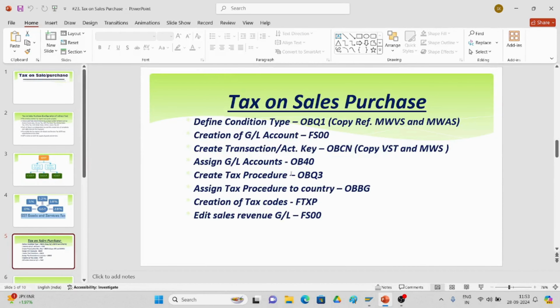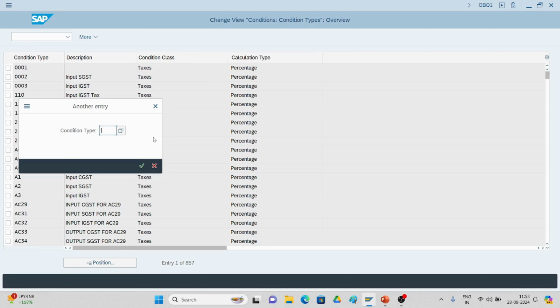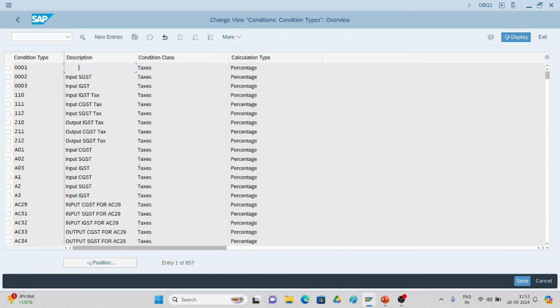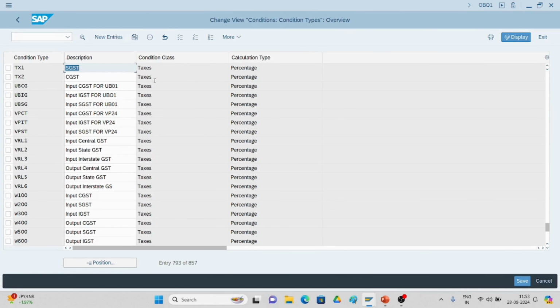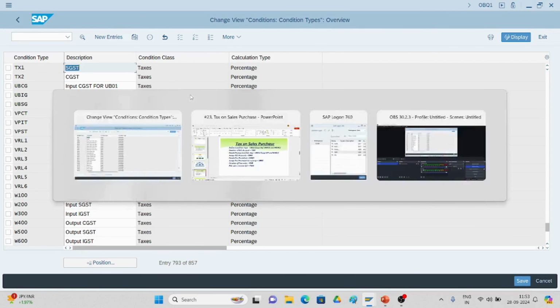If you go and see the OBQ1, I have already created my condition type with our company code.